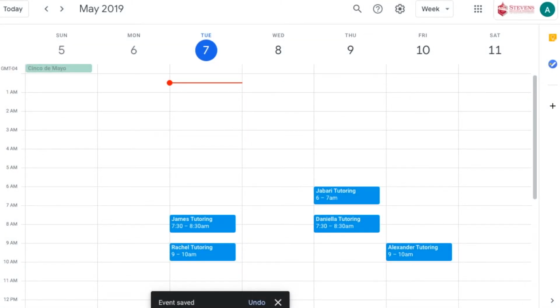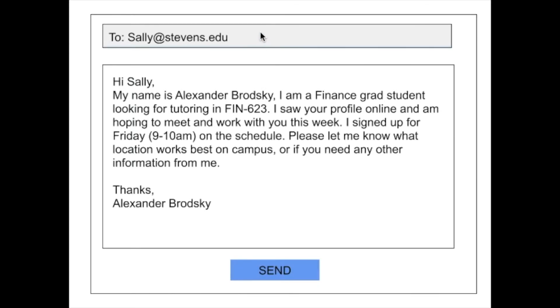After the tutoring request is saved, you're brought up to a page that shows the tutor's email with a blank message that you could write just to detail any extra information you may have concerning your tutoring session. This may include possible locations for the session as well as any materials you may need to make your tutoring session as successful as possible. Once you're ready, just press the send button, and now you could correspond with your tutor on your own from there.